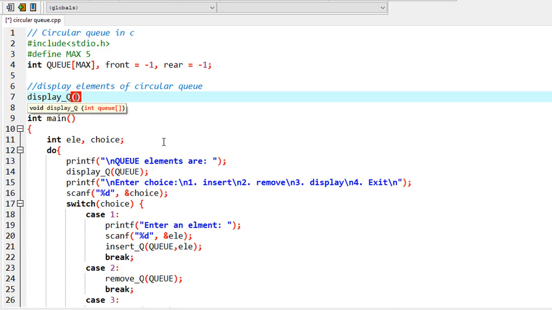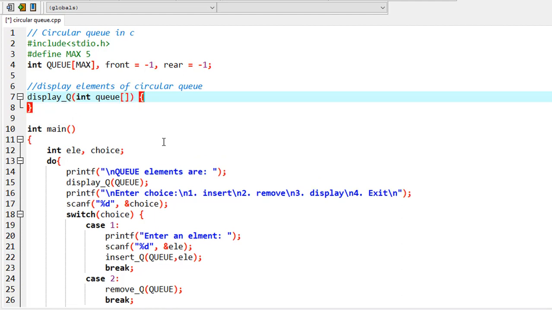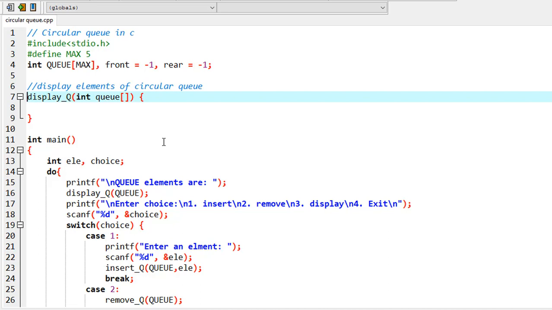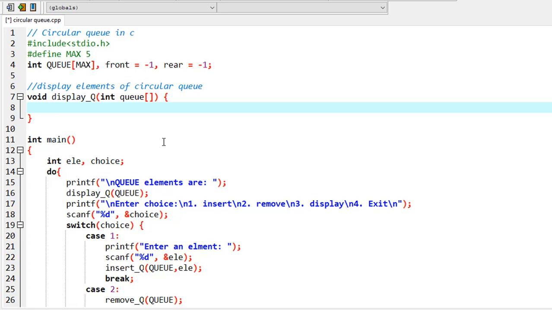Alright, so inside of it we have actually passed the queue array, so int queue. So in this local variable we have received that, and then we have to write some code. We are not going to return any value, so that's why we write void.